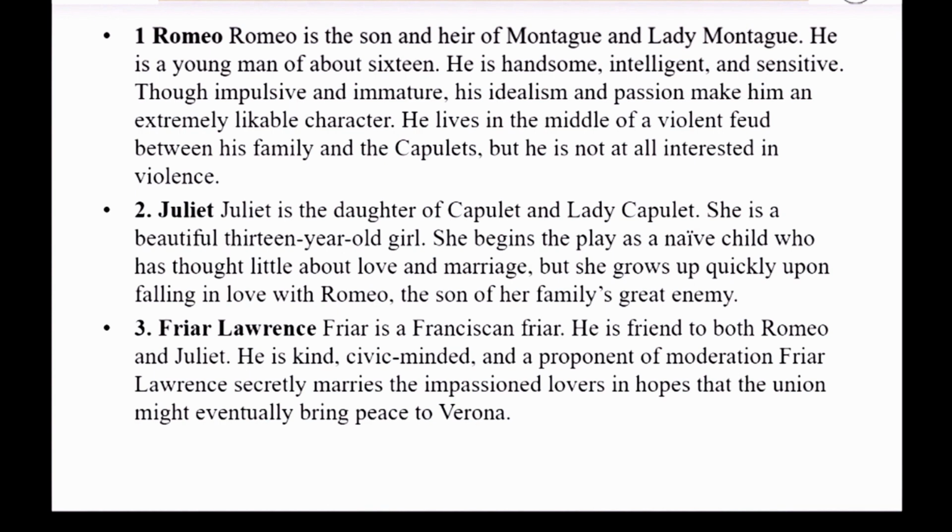Then third we have Friar Lawrence. Friar is a Franciscan friar. He is a friend to both Romeo and Juliet. He is kind, civic-minded, and a proponent of moderation. Friar Lawrence secretly marries the impassioned lovers in hopes that the union might eventually bring peace to Verona. Being a Catholic holy man, Friar Lawrence is also an expert in the use of seemingly mystical potions and herbs.